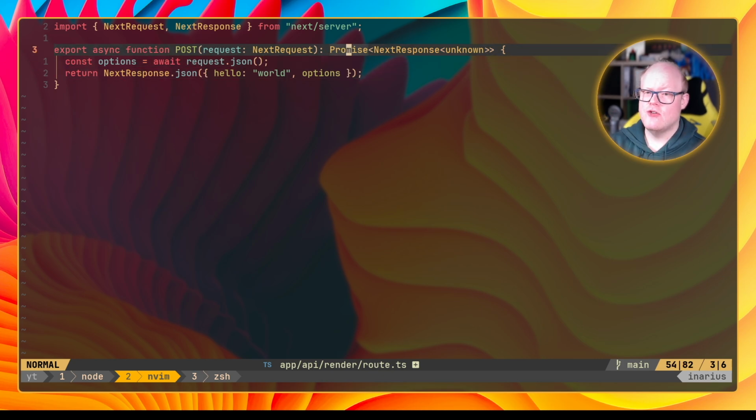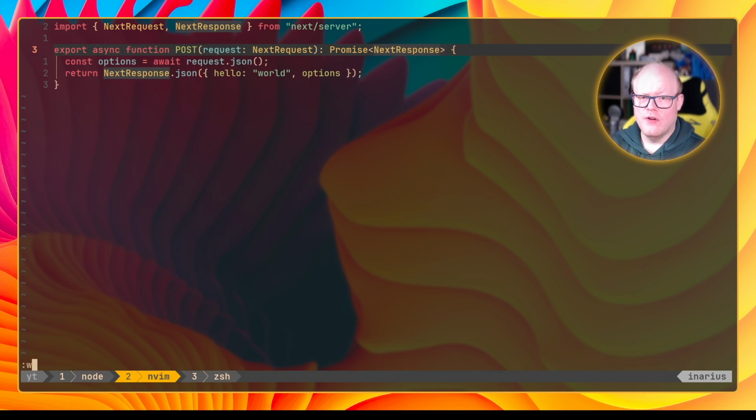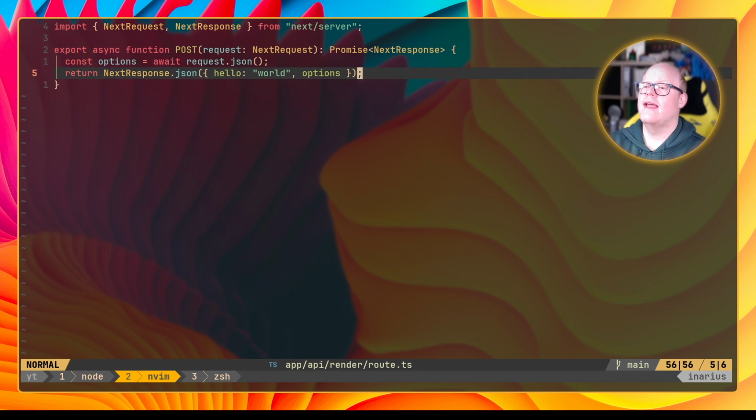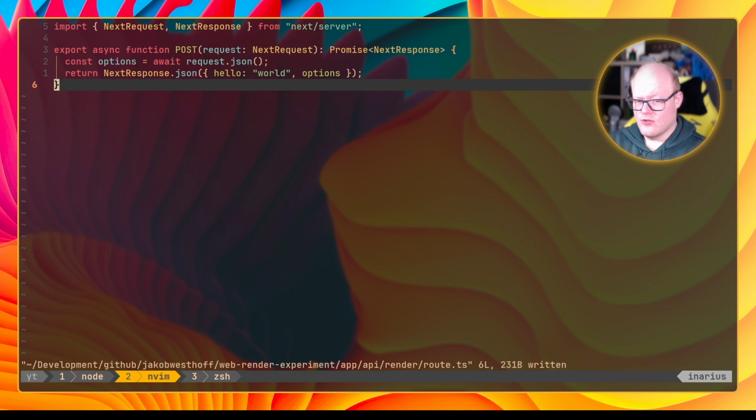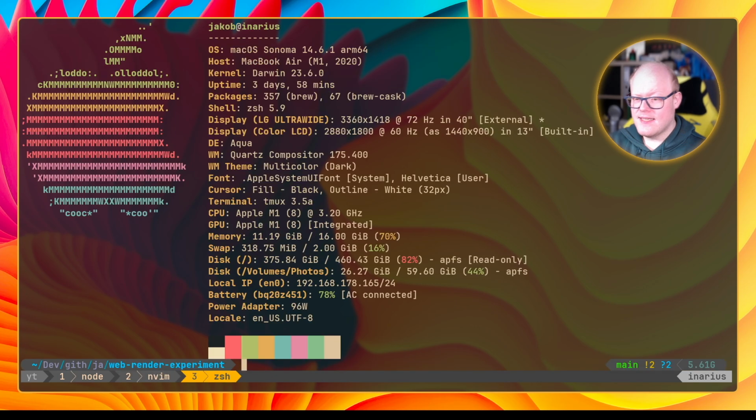It's unknown because we haven't specified what we are actually expecting or what we are returning in data structure land, so to speak.